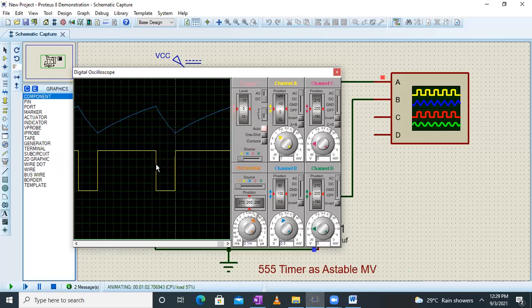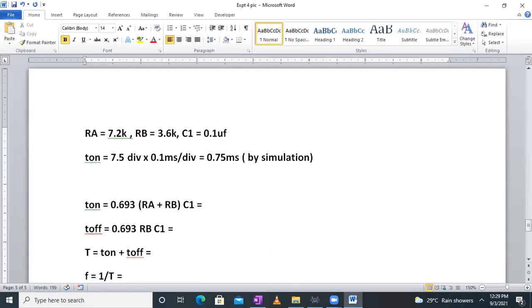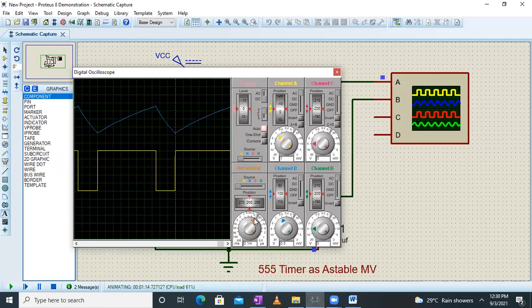Now let's check the value of T off. You can check it from here: 1, 2, 2.5. So the T off time, or discharging time, is 2.5 divisions into the time per division knob, which right now is 0.1 milliseconds per division.